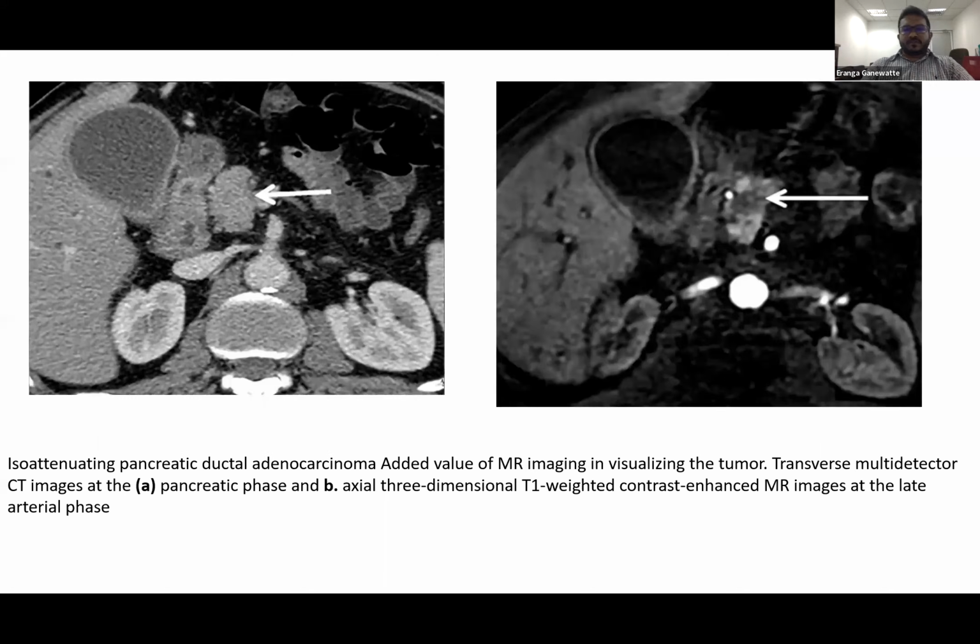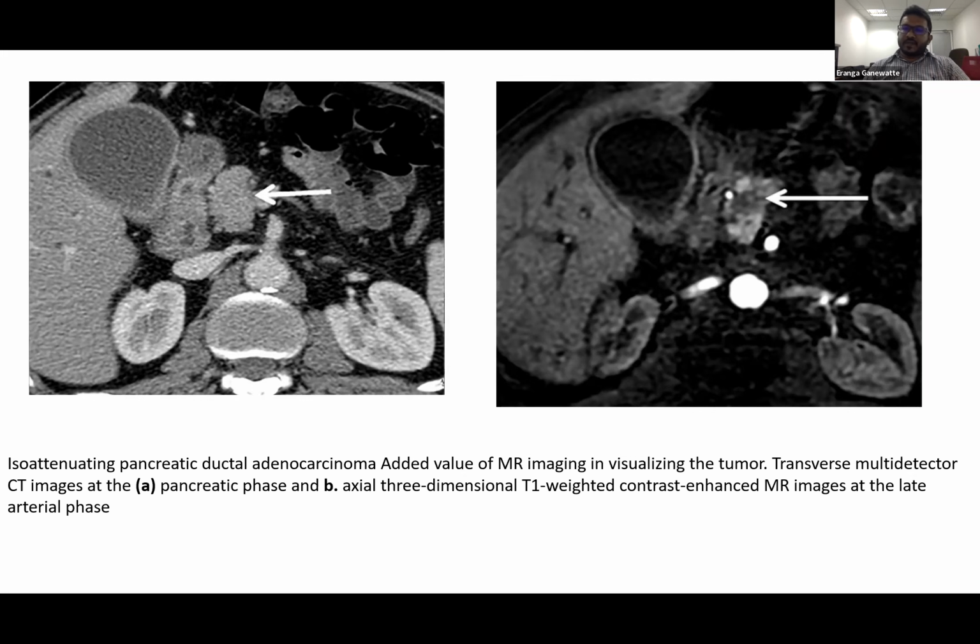Yeah, and the importance of the MRI is also shown in these images. If you see the CT image on the right side, the patient was suspected to have a pancreatic lesion, but looking at the CT, you won't be able to diagnose any lesion. So this CT would come out as negative for a pancreatic tumor. But fortunately, the clinical suspicion was very high, and they ended up doing an MRI. When the lesions are not hypoattenuating, it's very difficult to diagnose on CT. But whether they enhance or not, these lesions are easily picked up on MRI, because there is so much spatial resolution and different weighted images to make sure that you don't miss a lesion.